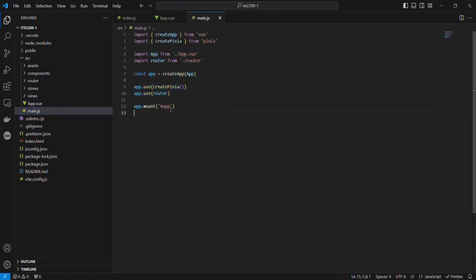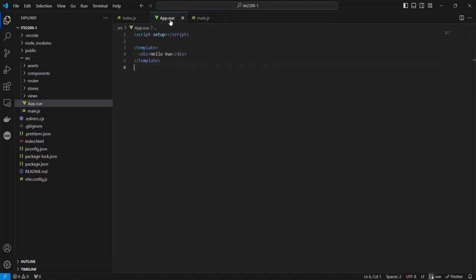The entry point now for your JS is here. All right, so the entry point for the JS part of the application, if you want to do anything to the Vue instance, or anything to the app instance before the app actually launches, you can do that here. And the actual visual part of the application, its entry point is app.vue.